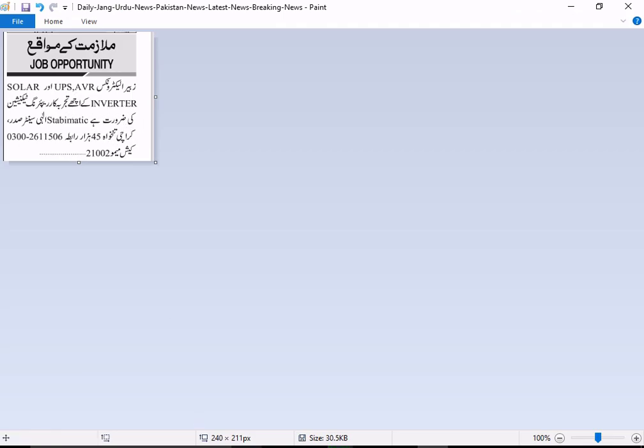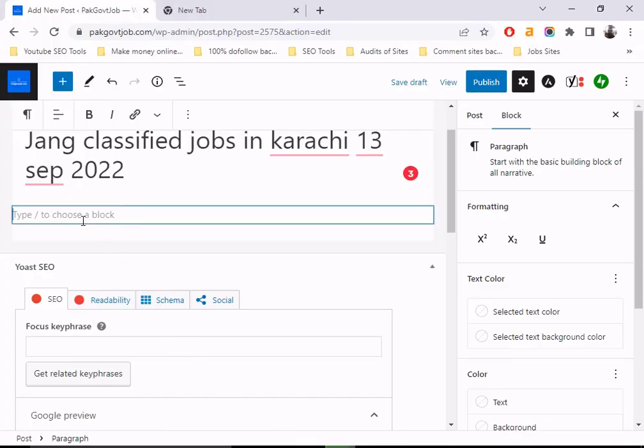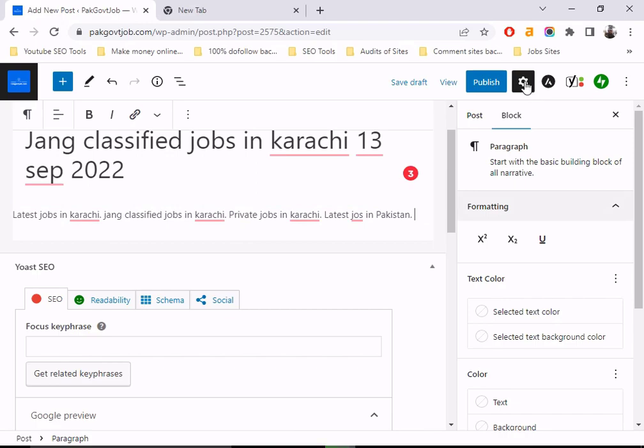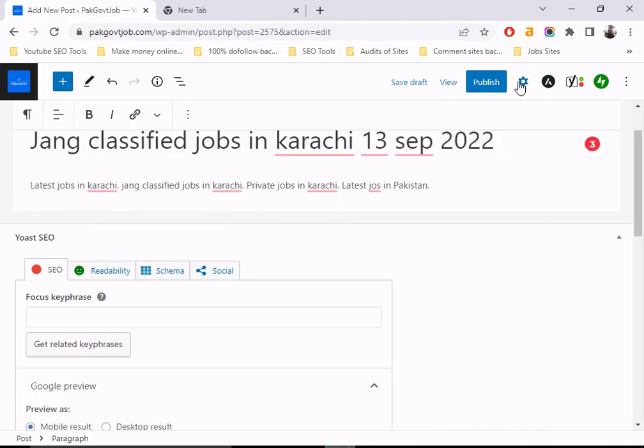So I write: latest jobs in Karachi. I write some description, and if you want to increase the font size, you click on settings, and from settings again click on settings, and from there you change the size: default, small, medium.